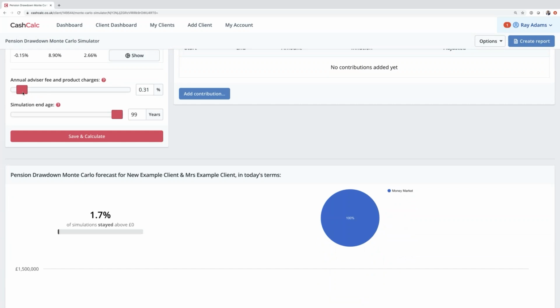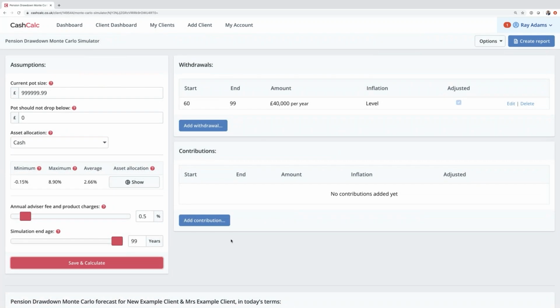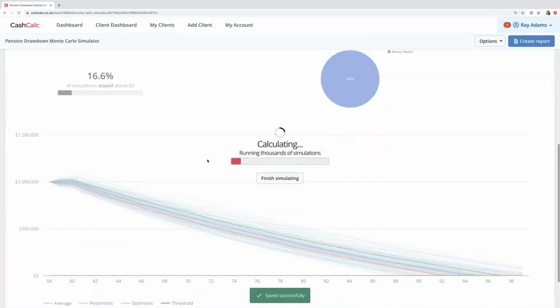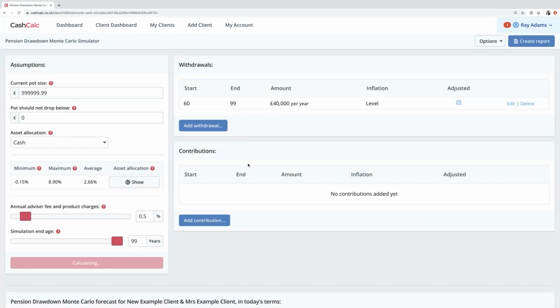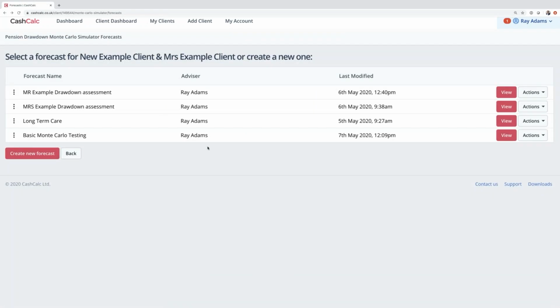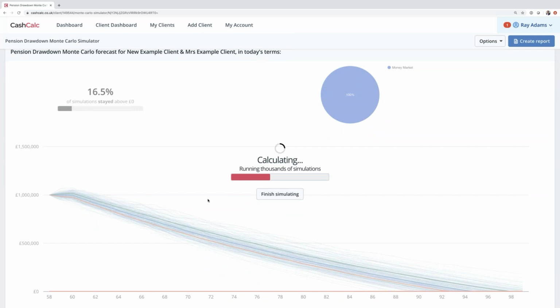Let's just assume we've got 0.5% on here, so we're just holding it in cash. We hit save and calculate, and what we're seeing in this instance is that if the client has £1 million, takes £40,000 a year from that pension and sits it in cash, the system is now running up to 10,000 calculations to see how realistic it is for you to take that.